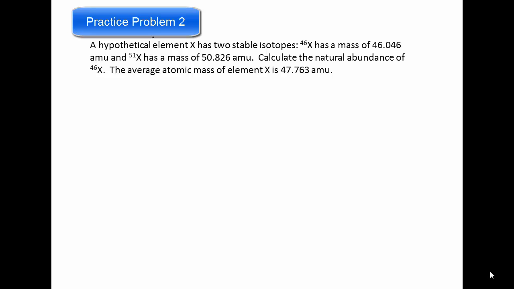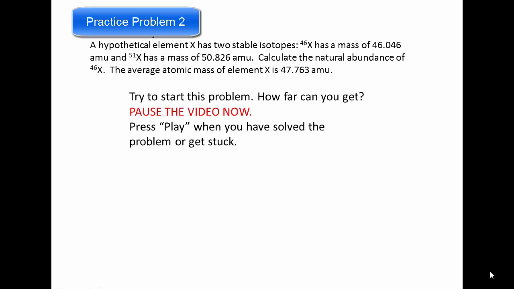47.763 AMUs. So what you should do right now is, if you have a good start, if you think that you know what to do, I want you to pause this video and just continue calculating. If you really have no idea, I would like you to give it a try. Start the problem. See how far you can get. If you get stuck, press play and watch me do the first step, and then see if you can take it from there. So either pause the video now and do the entire problem, or pause the video when I have done the first step. I'm going to give you the answer for those of you who think that you can do it. So pause the video now.